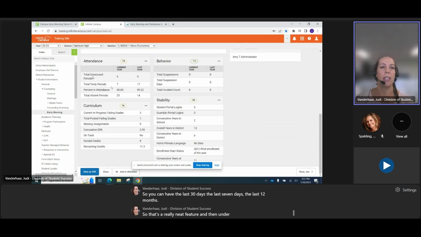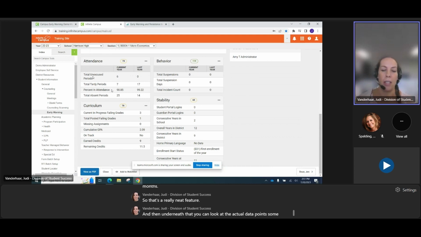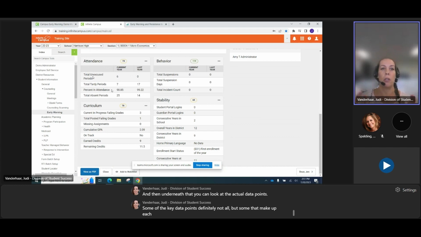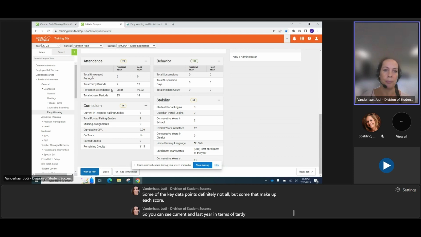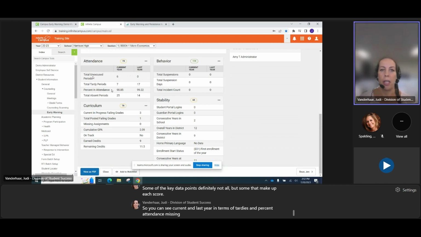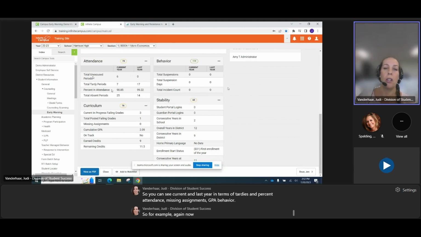And then underneath that, you can look at the actual data points. Some of the key data points, definitely not all, but some that make up each score. So you can see current and last year in terms of tardies and percent attendance, missing assignments, GPA, behavior. So for example, again, not everything showing here is making up the score.